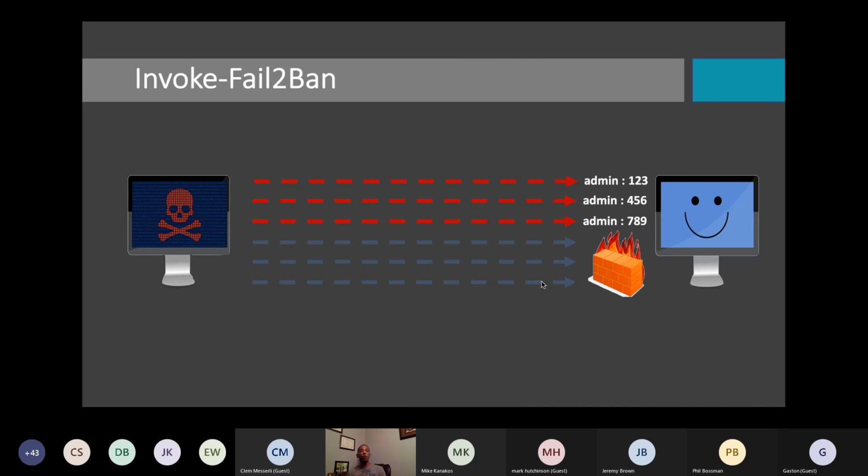So with something like Invoke-Fail2Ban, we would have set a threshold of, let's say, 3. And after that person had 3 failed authentication attempts, we would have prevented any communication from that person. Well, you may be saying, let's say they're using admin3, and admin3 doesn't exist. That's just going to be a failed logon in your event log. No harm, no foul. If admin exists and they're trying to log on as admin, they may actually lock that account. And then you might be saying, well, they can't get in anyway because they locked the account. And then I, the admin, am tipped off to it, and I'm just going to unlock it or whatever the case.